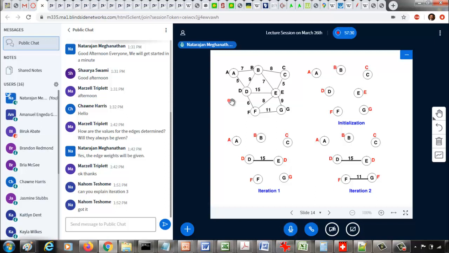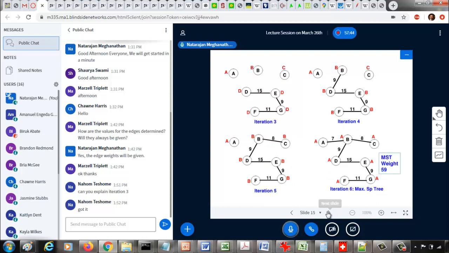The original Kruskal's algorithm is to pick what? Edge weights in the increasing order. Start with the smallest edge weight and next smallest edge weight and so on. So in that case it will pick negative 15, that will still bring together D and E, then negative 11, that will bring together F and G. So that means you go through that process of using the original Kruskal's algorithm and picking the edges of smaller weights, but everything will be negative, right? So at the end, after you have got a spanning tree of all the vertices, change the sign of all the edge weights. So change all the negative to positive, and if there are some positive edge weights, turn them to negative. Okay, so that way you still end up with a maximum spanning tree.